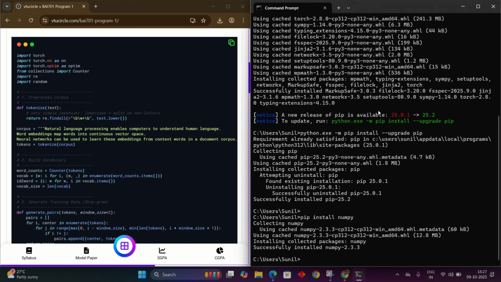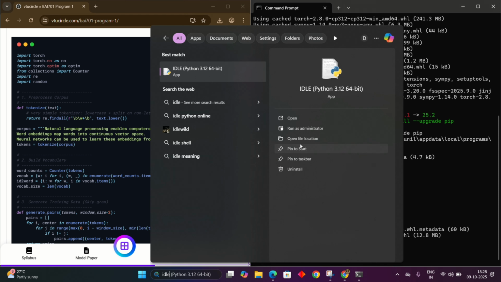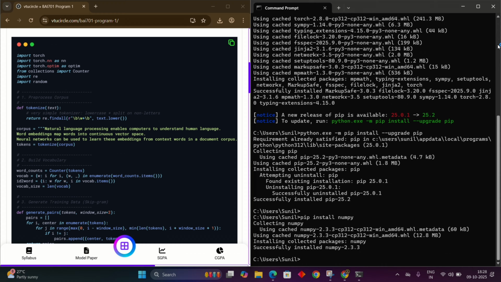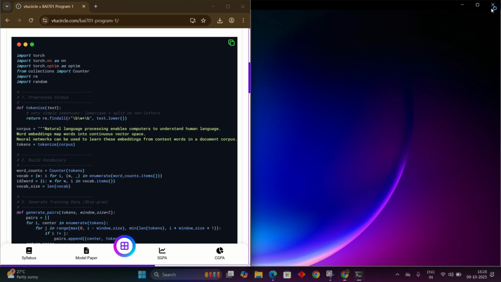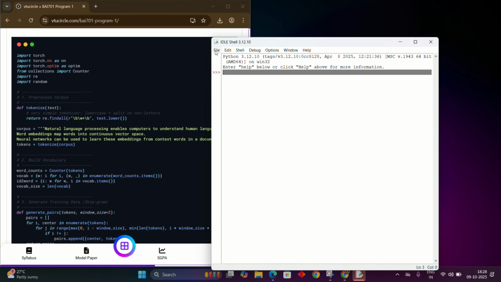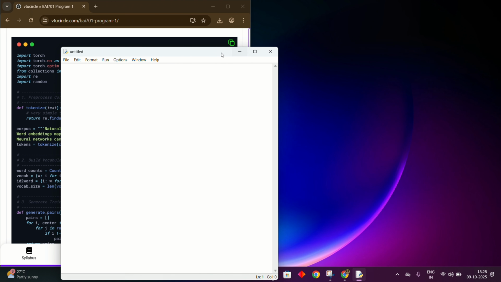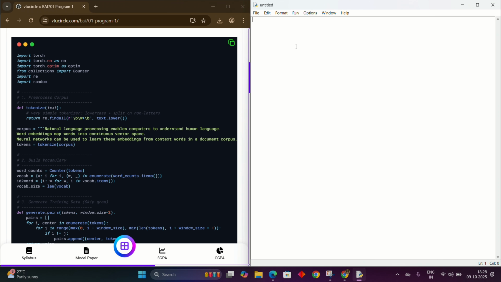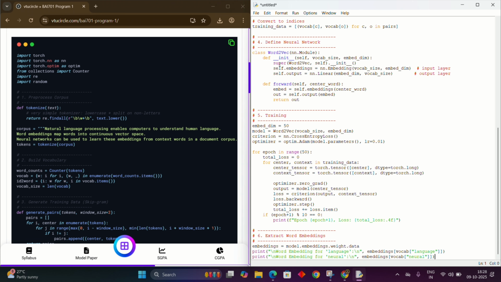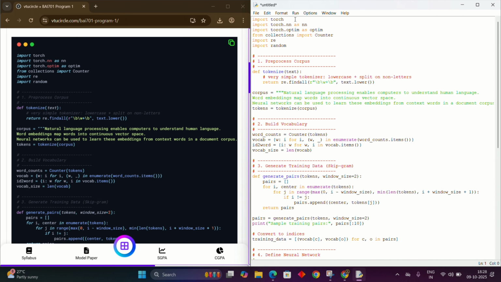Okay, now let's copy this code and search for IDLE, then click on open. You can close the command prompt. As IDLE opens, click on File, New File, then paste the code from VTU Circle here and press Ctrl+S to save.